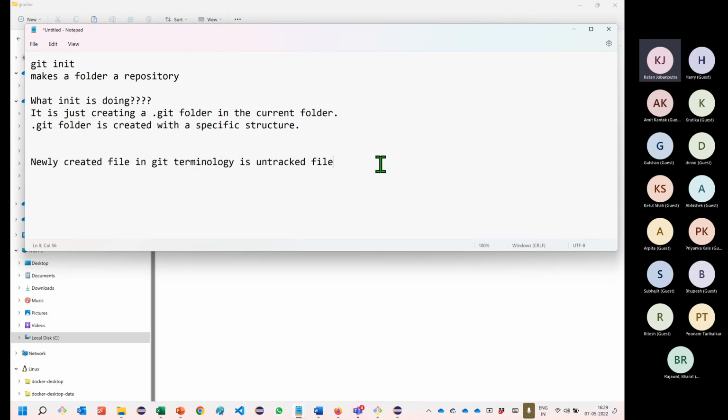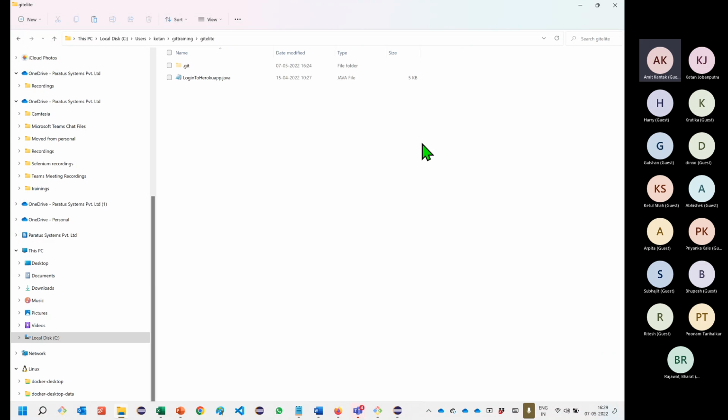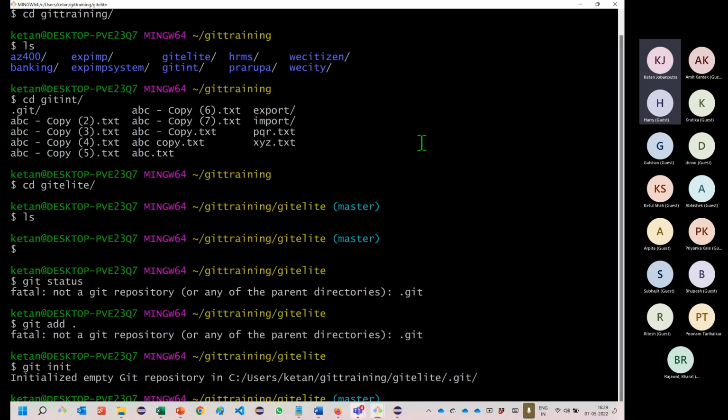By you just copying the file, Git will not understand that it has to do something about it. So this is called an untracked file. I'm just telling you certain terminology which you will keep on hearing when you actually work on the project. Because this is the first time I'm creating it at my user level, Git does not know about it. Correct. So once everybody has copied, you can go to your Git bash and do git status.